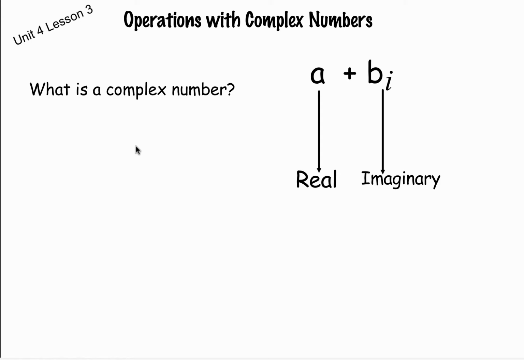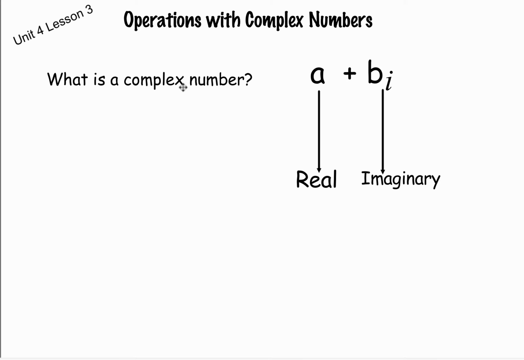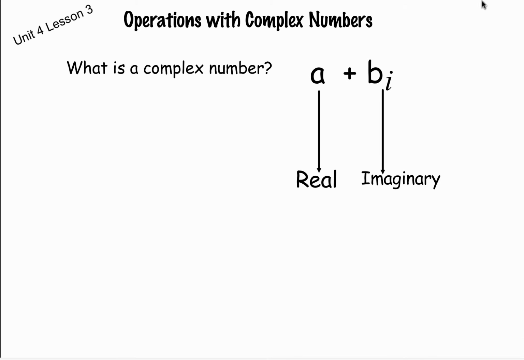So yesterday we touched on what an imaginary number is and briefly mentioned what a complex number is. So today we're going to do more with complex numbers. What exactly is a complex number? It's the highest number known to man to date. It is part real, part imaginary. What makes it complex.